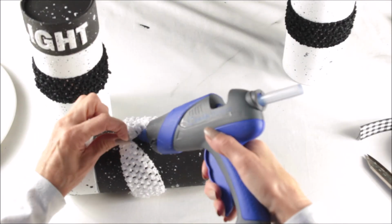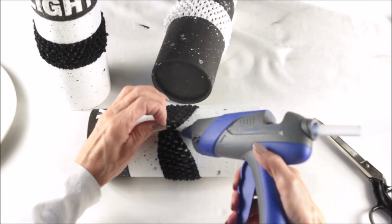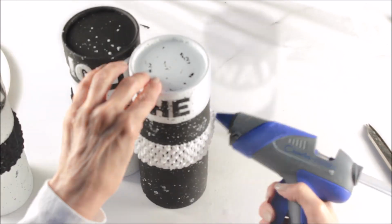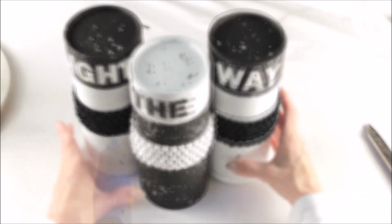And once that was complete, I then used my glue gun to attach them together. I just ran a little bead of glue on each side and then kind of pressed them together where I wanted them to be attached.